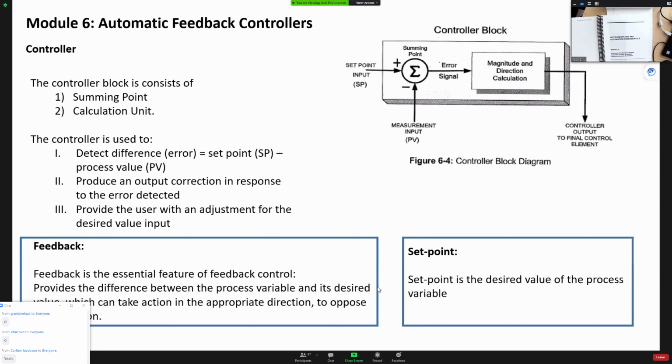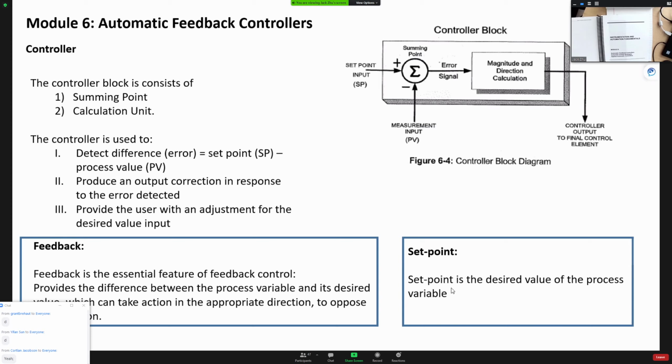Also, if the level is low, you want to control the valve to open to bring the tank level high, and if the level is too high, you want to control the input of the liquid to drop the level lower. So that's considered negative feedback.